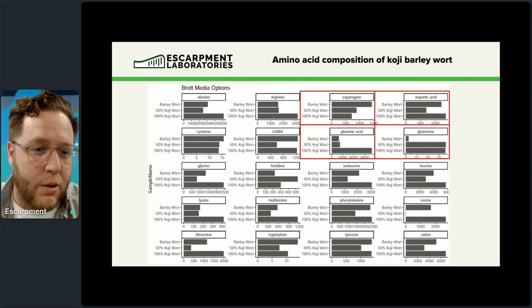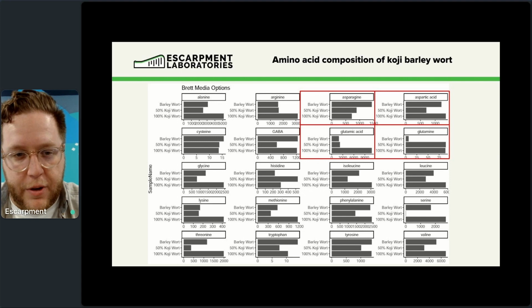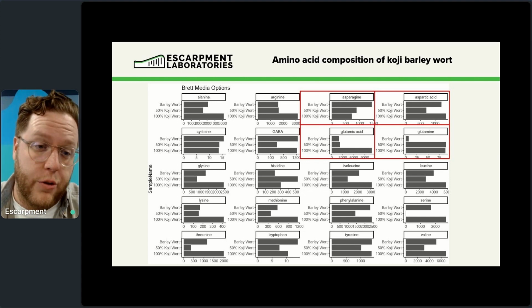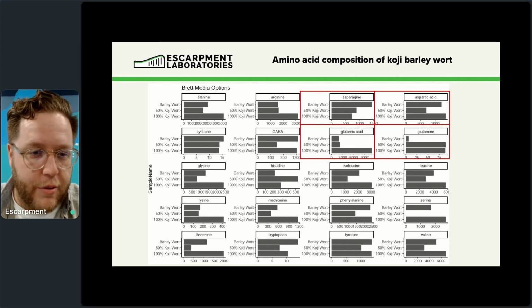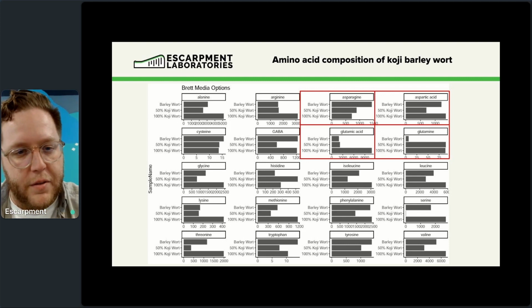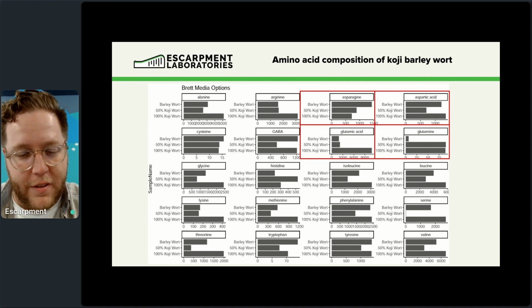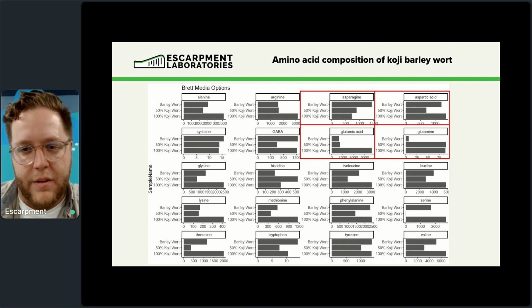And so in parallel, we were already doing a lot of work with koji. Koji fungus that's used to make traditional rice wines in Asia, like sake. We have a koji product, a dried koji rice that you can buy to play around with making your own miso or sake or shoyu, soy sauce. A lot of different applications there. But what's cool about koji is it's an absolute enzyme powerhouse, and you can make malt with it.